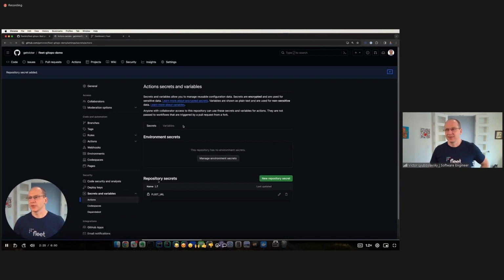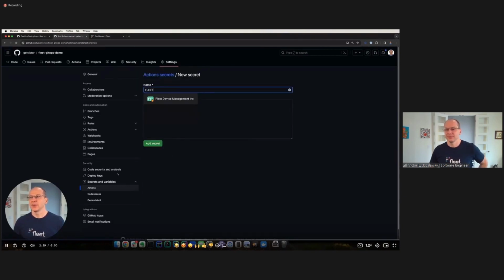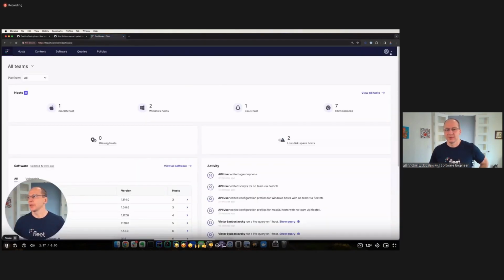This is so that fleet control can get there. And then we have the fleet API. Okay. So the recommended flow is to set up a Gitops user. I have tested this with a Gitops user, but in this demo, I'm just using the token from here, which actually refreshes. So for Gitops, you should use an API token that doesn't get refreshed.